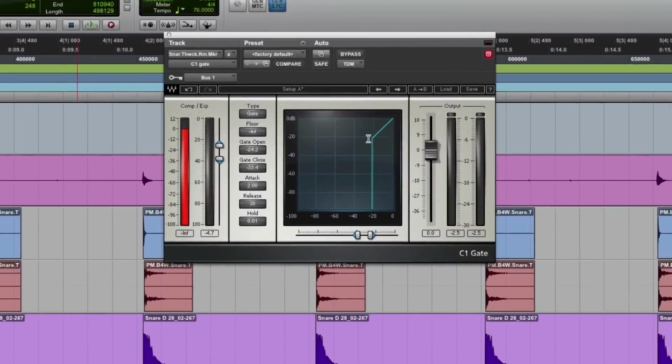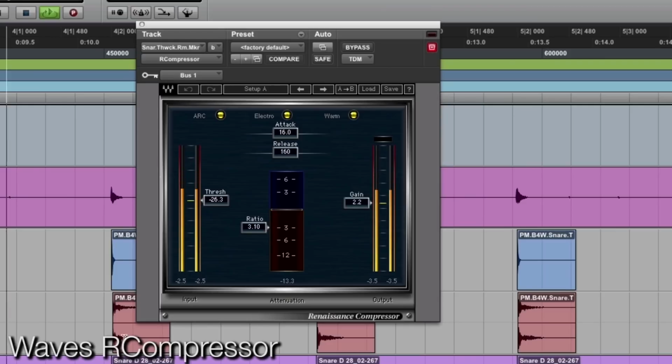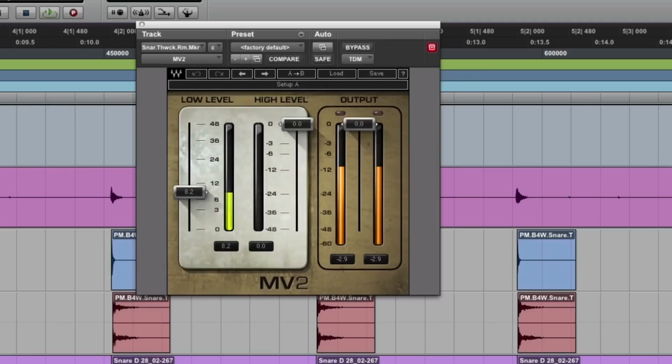Now, what this is, it's a gate. So the gate is helping us send a nice clean signal of just the snare. Some compression. And the way the default setting, and we talked about this before in other videos, the way the default setting is coming on and off the Renaissance compressor is it allows just enough attack and the release holds for just the right amount of time that it adds a little bit of extra aggression to my verb. Then I've got an MV2 just to add some body on it.